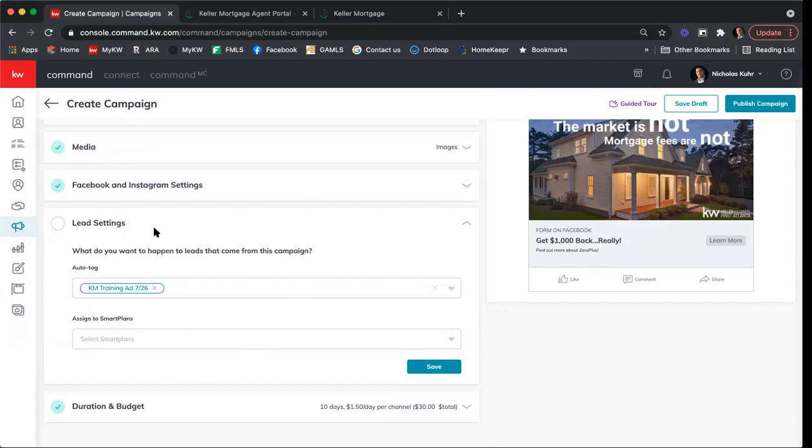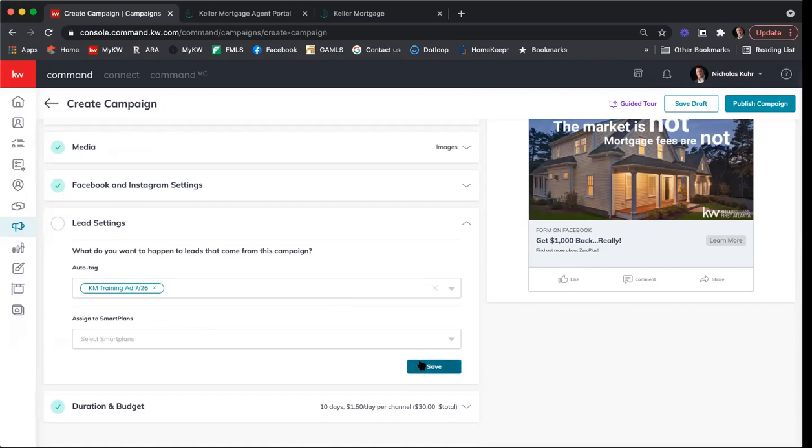I also like to point out here that this addition was based on agent feedback. So when you guys share with me your feedback, I share that with our regional director, Patrick, and it goes up the chain to the labs. And if you submit ideas through Command, they do hear you and they do make those changes. So this has been a pretty great saving. That way, as soon as the ad runs, they automatically get added to a smart plan and they can get that follow-up text or whatever immediately.